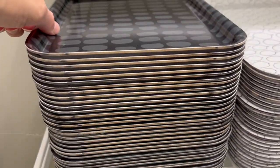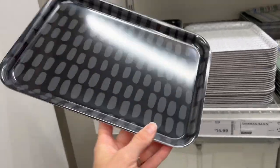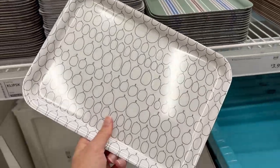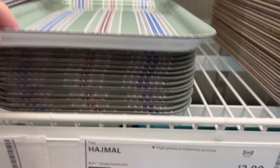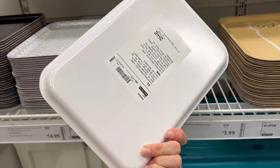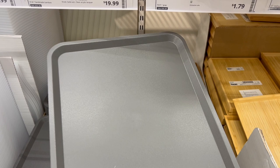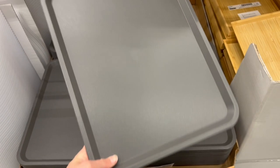I did find a couple of plastic trays. These ones were very small melamine trays that I thought were pretty cute — I picked up a few for myself. They're really good for Practical Life work, especially anything that involves water, because you don't have to worry about it soaking into the wood if it isn't cleaned up right away. I also liked how small and child-friendly they were. And then there was a lunch-style tray that I actually have and use at home all the time — great for larger messy activities.